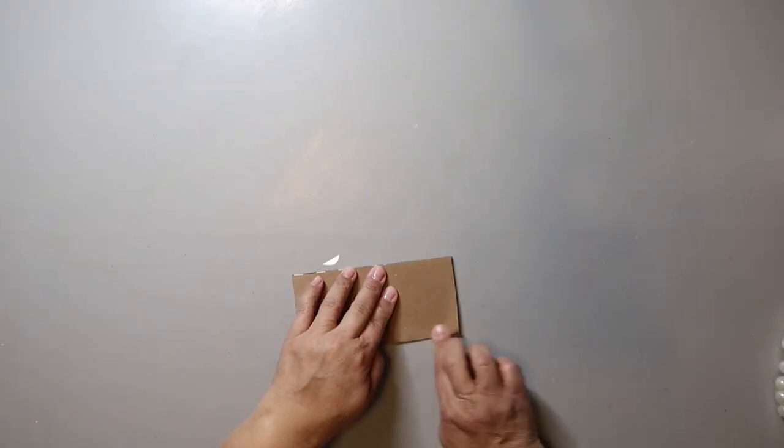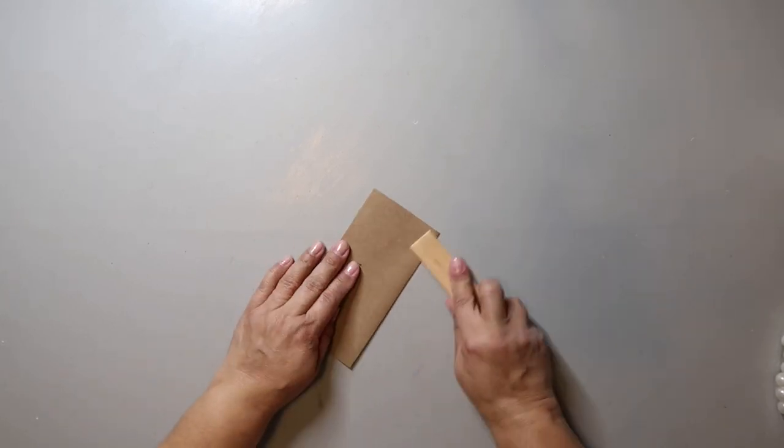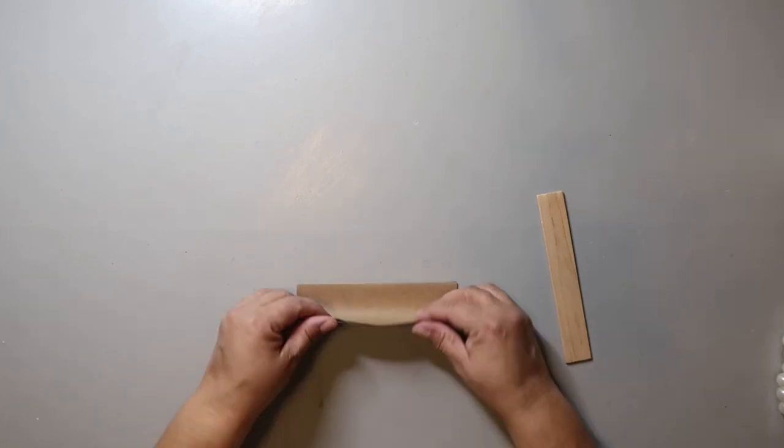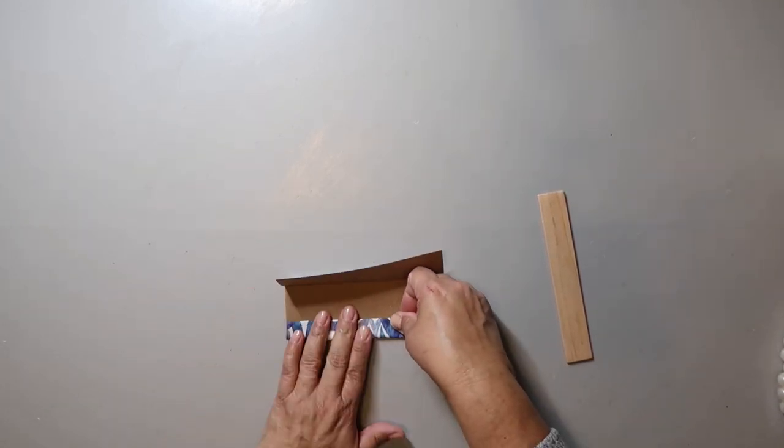This is it, y'all, DIY number 5. This paper I'm using is also considered wallpaper, but the concept is the same if you used contact paper or even craft paper. I already added brown craft paper to the back and cut this out to a large square shape. The size depends on how big you want this to turn out.